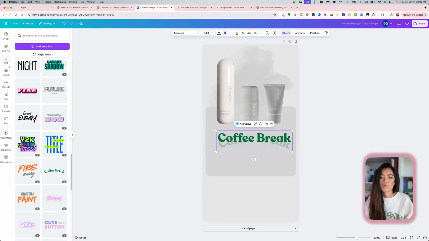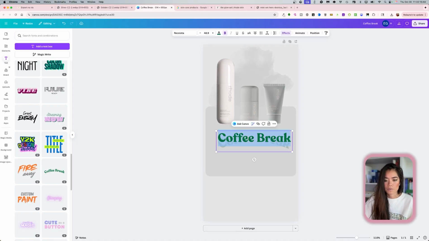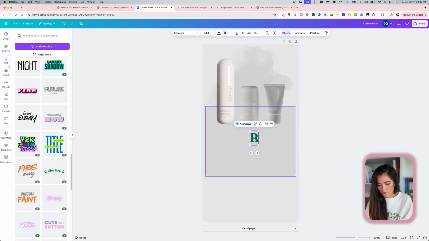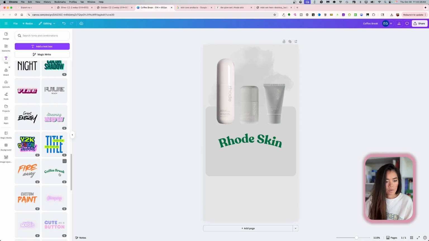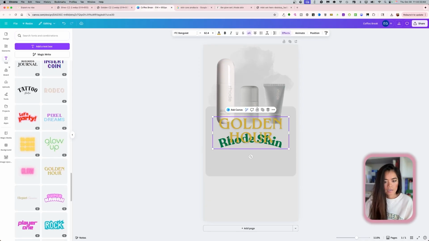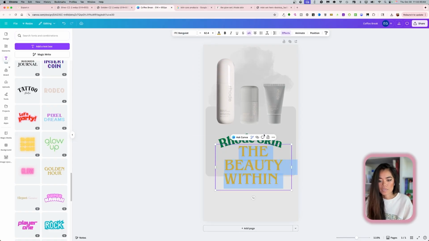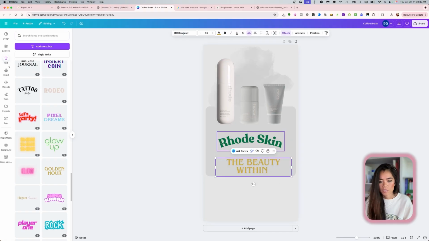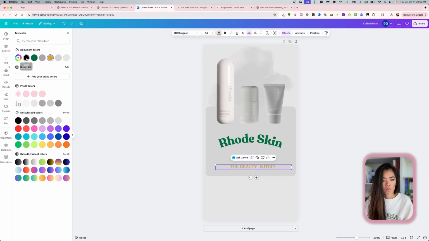And don't worry, whenever you edit a text, don't freak out that it's going to be, for example, straight across. After you click out of it, it is going to appear the way that it was displayed in the very first. So we're just going to do Rose Skin, if I can spell, Rose Skin, center it. And then we could do just a tiny little T, and we can also just say beauty within. I have no idea. So what I'm doing also is just adjusting the font size so we can make it smaller, and then the color, and I'm only changing the color of the text and not of the whole element here.